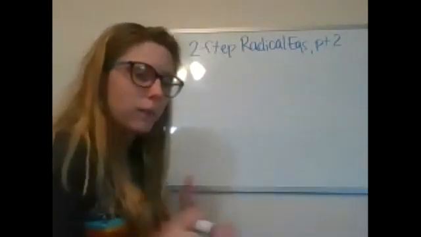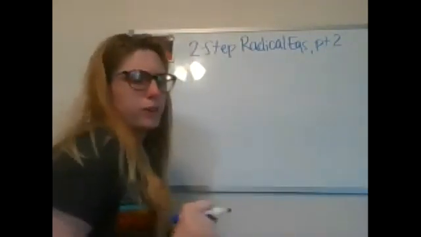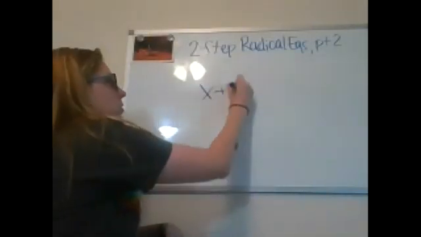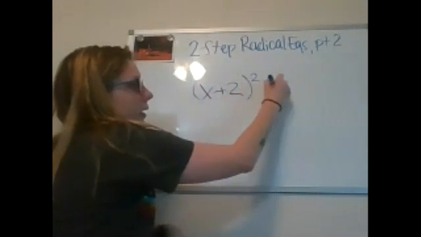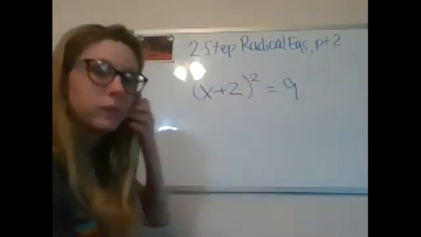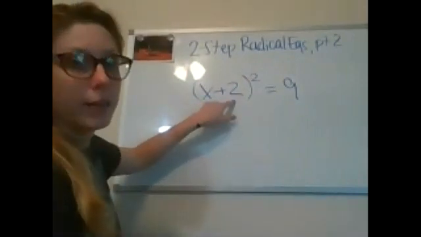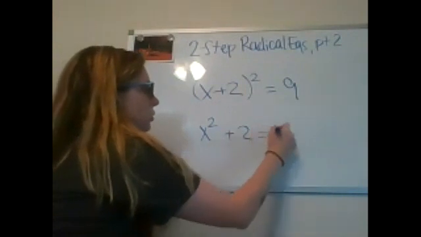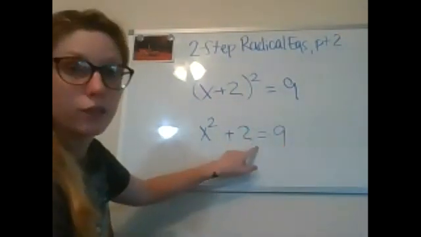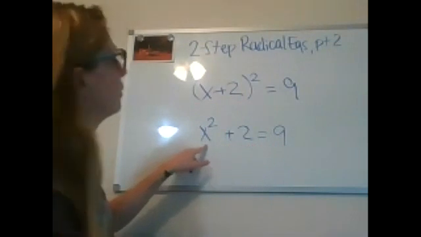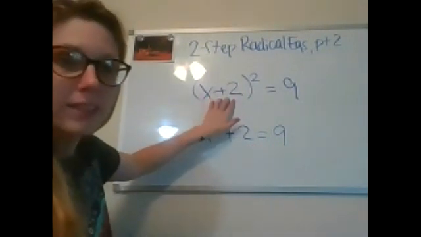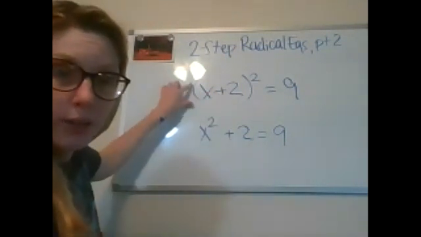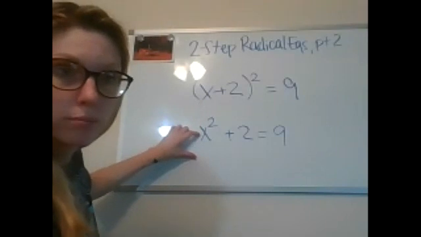Just remember, well, let's look at one step first. Say for instance, we have one that looks like this. X plus 2, all in parentheses squared, equals 9. This is inside your function, as opposed to if you had x squared plus 2 equals 9. This is outside your function. It's not connected with that x squared. And here, because of those parentheses being around x and 2, they're together. So this is why we call this inside the function, outside the function.